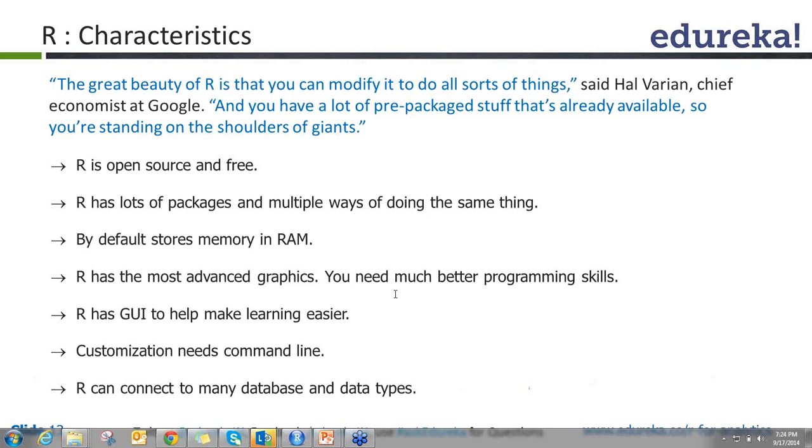Then someone has asked me, what is machine learning? Machine learning is basically that you train your computer based on past data. There are two types of machine learning, supervised and unsupervised. You train your machine on past data to identify features, and based on those features, you predict what the future outcome is going to be. That is machine learning. Yes, you can run R on your laptop and train models to do machine learning.